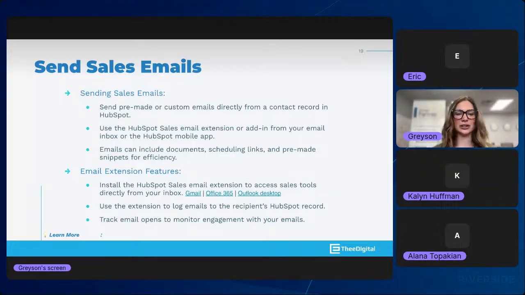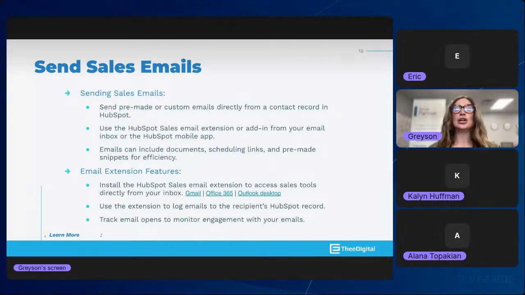I know I mentioned this earlier, sending sales emails, but you want to make sure that if you have HubSpot connected to your email, it's connected to your calendar as well. So again, installing the HubSpot extension is what you need to do additionally. HubSpot has the extension that you need to upload, especially to your Gmail or your calendar. That way it tracks everything in HubSpot and in Gmail, so there are no missed lines of communication.